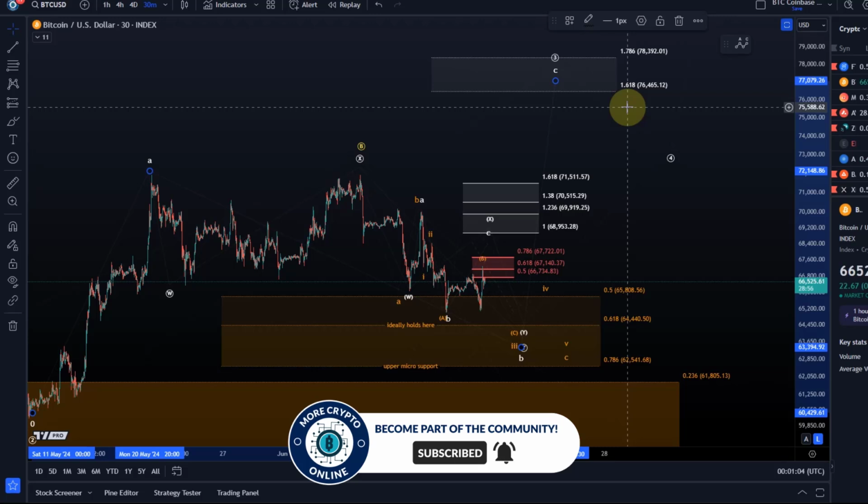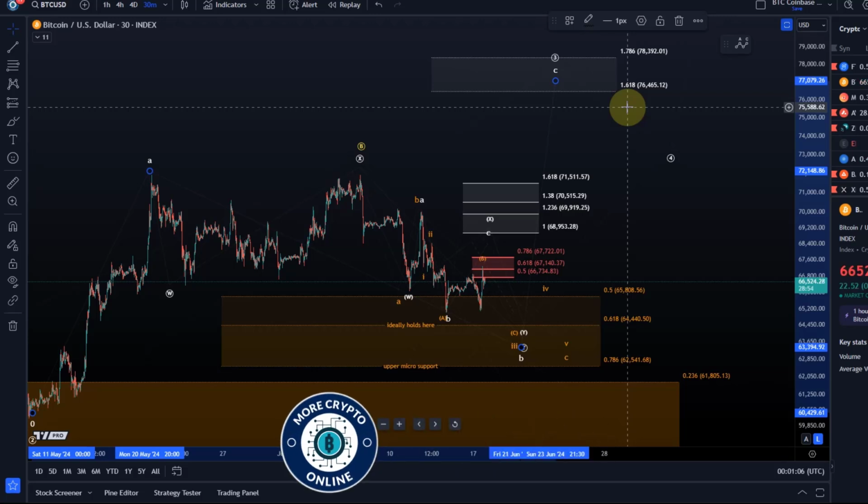Don't get too bullish too early. Don't get too excited too early. There is really no confirmation of a low in place other than a green candle, and that's not really valid. Or let's say it's valid, but it's not really reliable. We need the right structure. So that's one thing. Also, the wave counts still allow for more downside, so I cannot confirm a low in place.